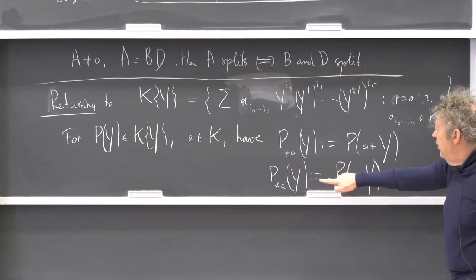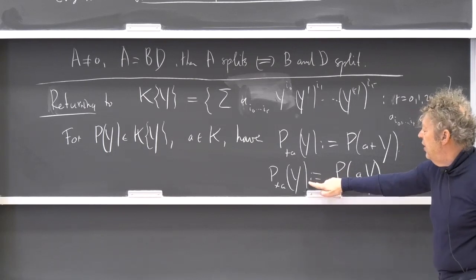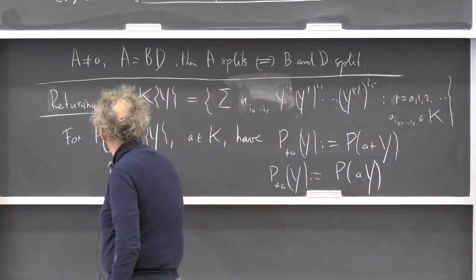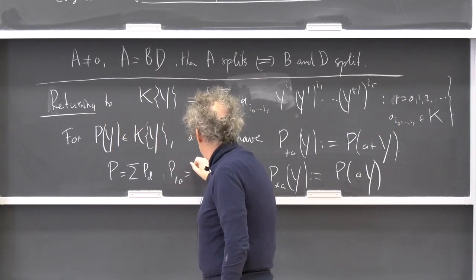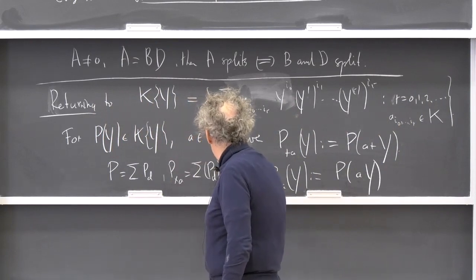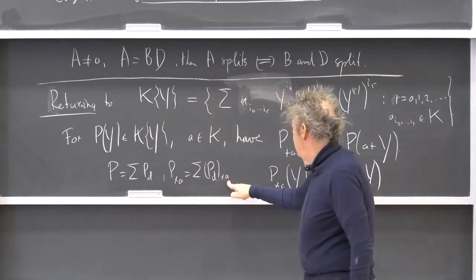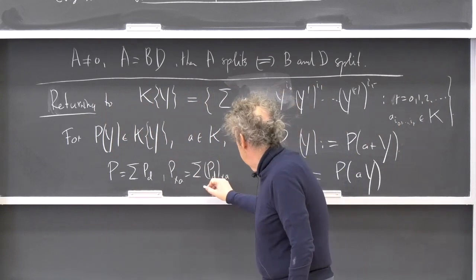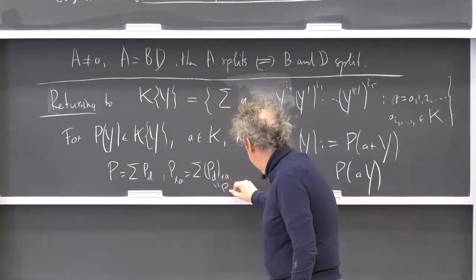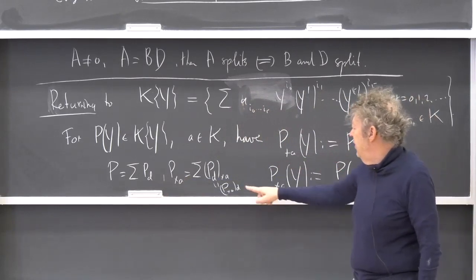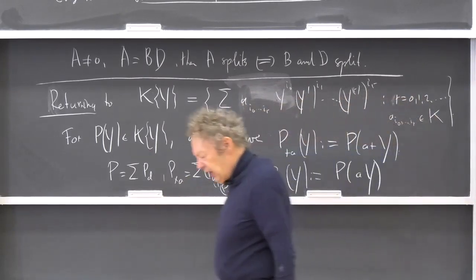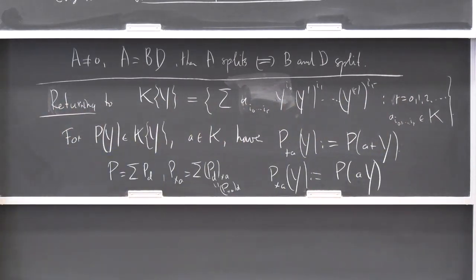But in fact, it's even true that the homogeneous parts are preserved. If P equals the sum of the P_d, of its homogeneous parts, then P cross A is the sum of the P_d cross A. And P_d cross A is the same as P cross A, d, d being the homogeneous part of P of degree d. So multiplicative conjugation commutes with taking homogeneous parts. All these little facts do play a role.